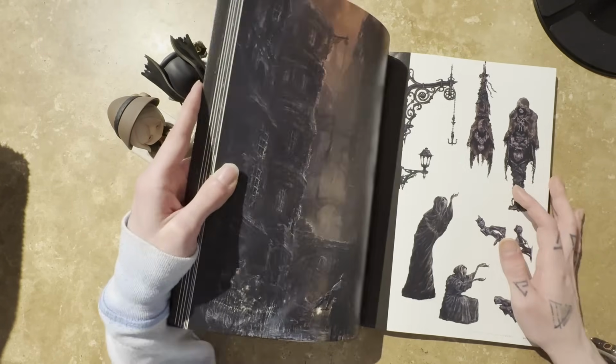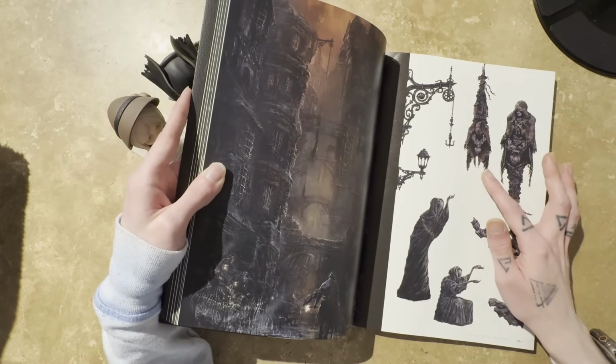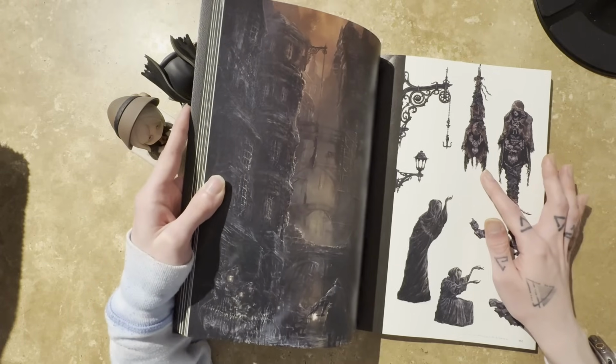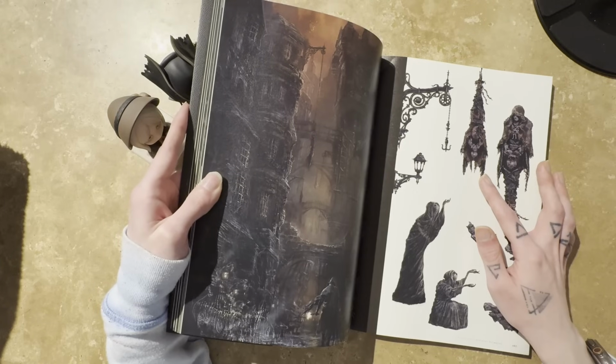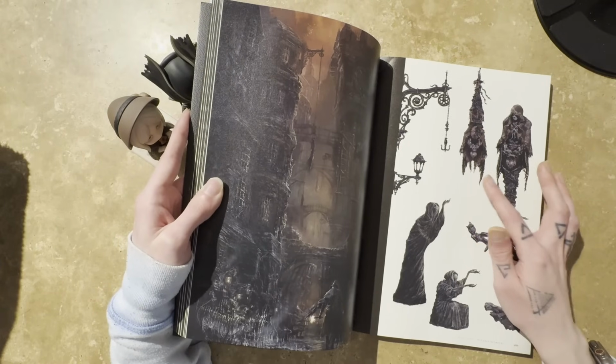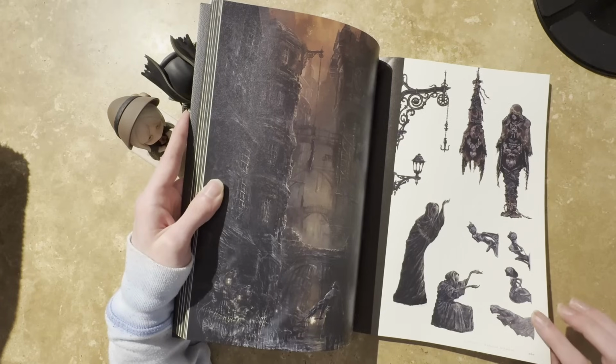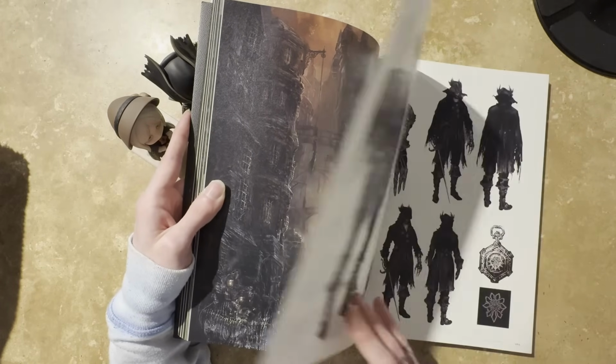And here we can see a seemingly dead hunter, or at least a person hung upside down in the usual manner, very similar to the hunter's mark, which is essentially just an upside down corpse.